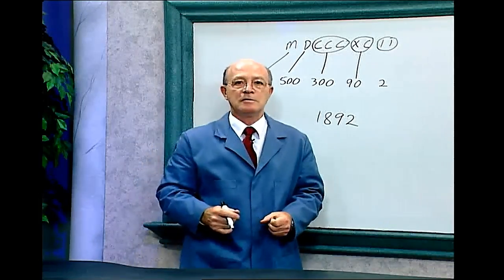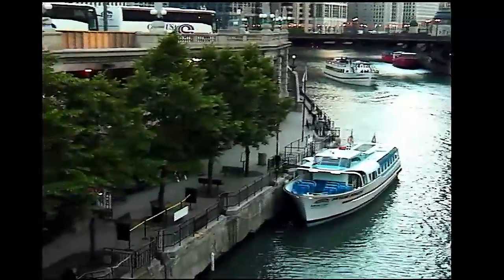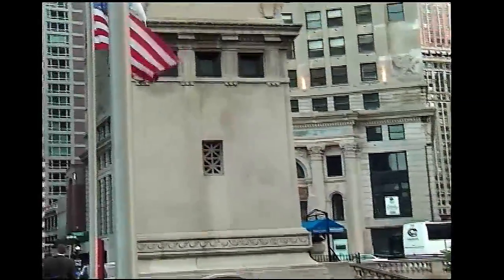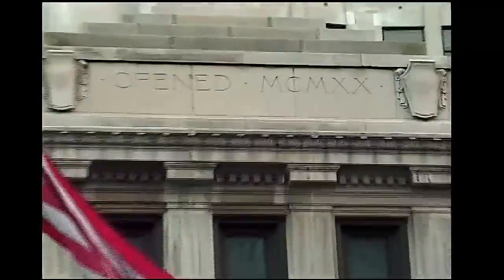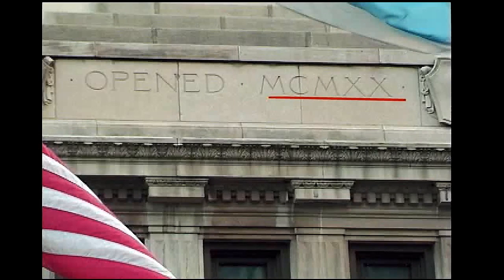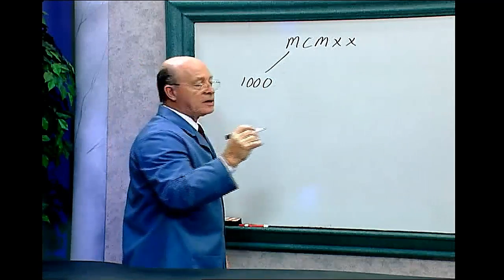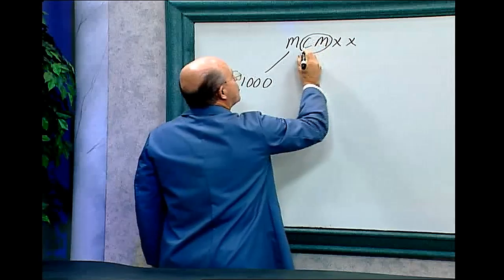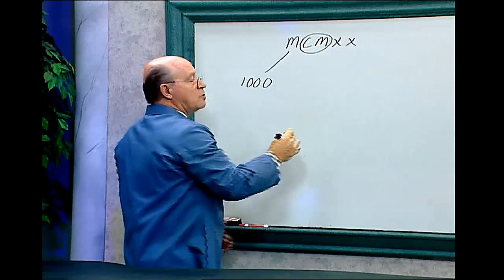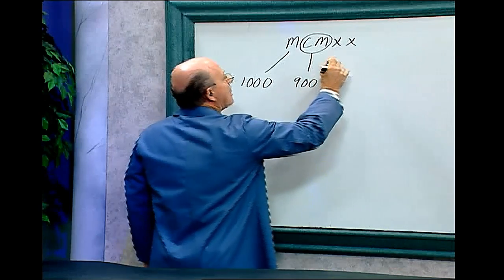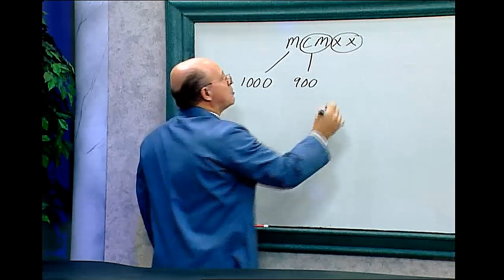Let's look at another scene. This video is taken from a bridge overlooking the Chicago River. The Roman numerals are MCMXX. Let's figure the date when this bridge was constructed. The M is 1,000. And notice the next two letters is a C and an M. This is a smaller number, that means 100. And this is 1,000, so it's 100 from 1,000, which makes this 900. And these two X's, each X is a 10, so that makes that 20.